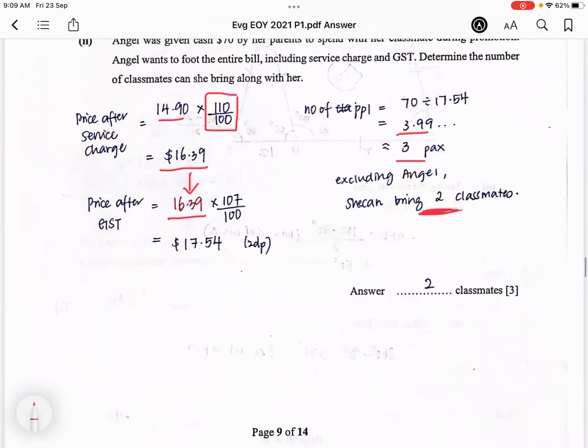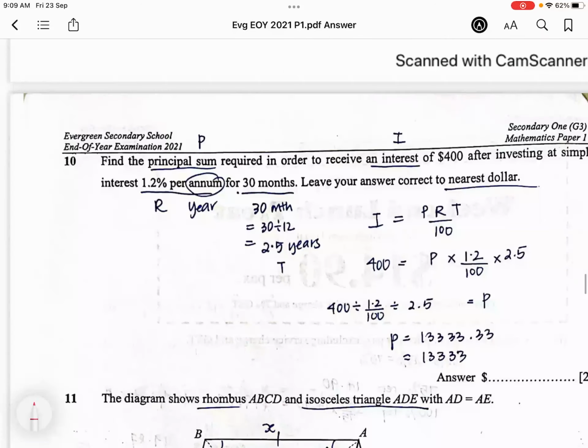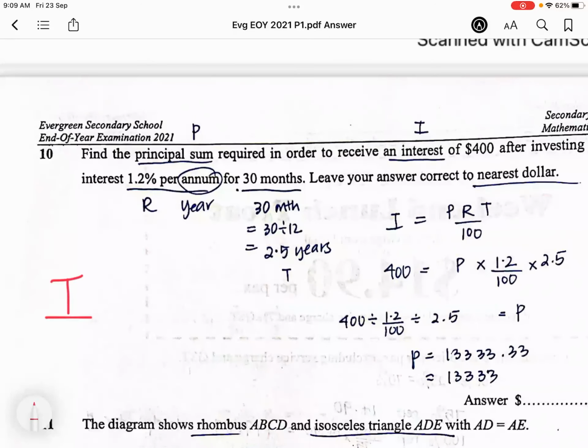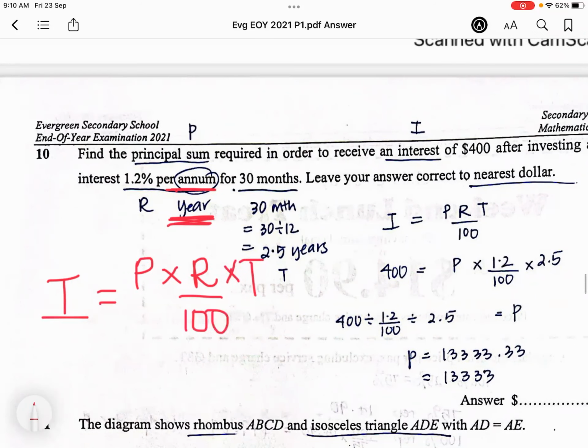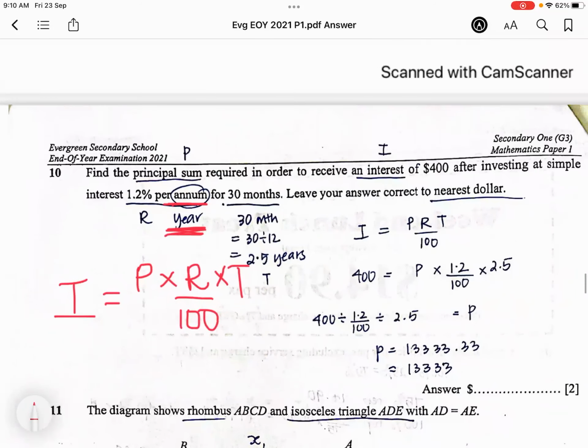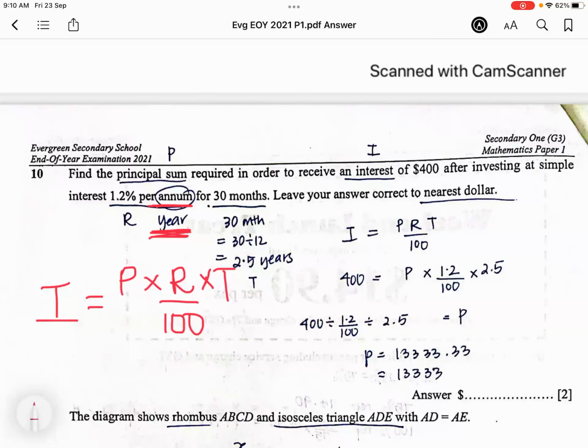Next part, this one is in our formula sheet. A lot of you maybe cannot remember already. Simple interest equals the principal amount, the amount that you borrow, or you want to invest, or you want to save. Our interest rate is per annum, so the time period T must be in years. The interest rate R is actually a percentage, so put it over 100. Of course you don't have to use this formula, you can do something on your own, but it'll be a little bit harder for you to manage when you do the reverse.